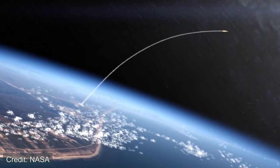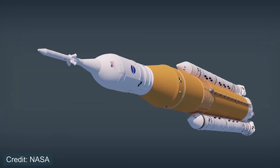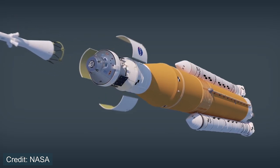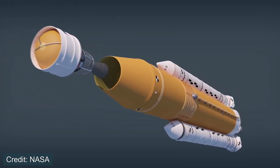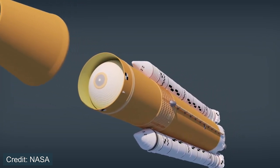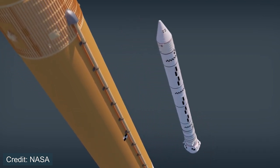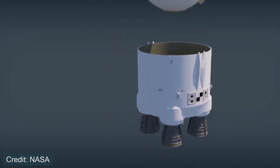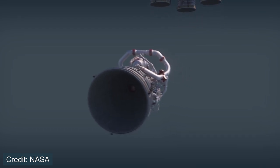Now that we've covered the history, let's go into the details of the actual rocket. It is a super heavy-lift rocket, standing at 98 meters or 322 feet tall. The rocket is capable of taking 94,800 kilograms to low Earth orbit, which is pretty impressive. The first stage has two solid rocket motors and four RS-25 engines — the same engines that were on the Space Shuttle. The vehicle uses liquid hydrogen and oxygen as its fuel.